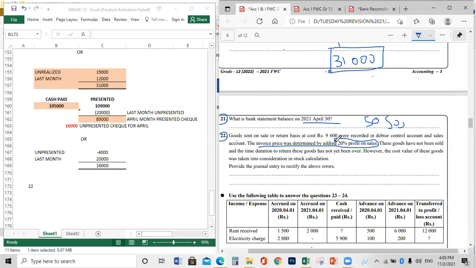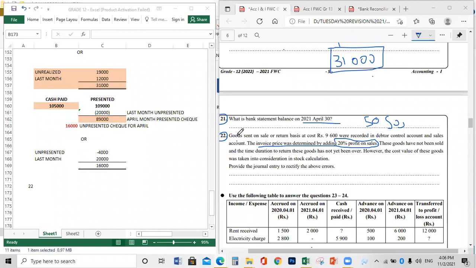Guys, when you send goods on sale or return basis, you can't record it as your sales value. You can't record it, because until it's 100% sure you have sold it. I mean, the agent has sold it, or the agent says he is taking the goods, or the expiry date has passed. Then only you can record it as a sale. Other than that, you cannot record it as a sale until the expiry date passes, or the agent has actually sold the goods, or the agent accepts the goods.